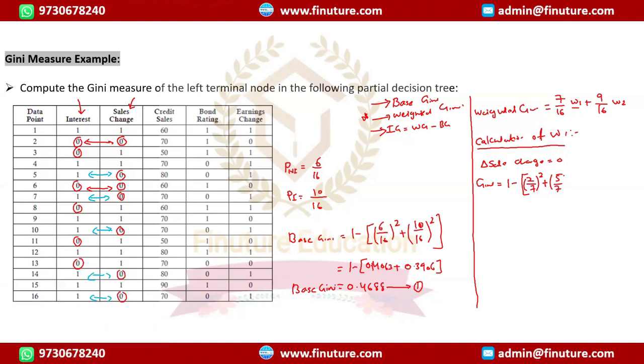So what we will do, we'll just make it 5 over 7 square. This will give me the weight 1. So you will substitute this as a weight 1. Any doubts with this? 2 by 7 plus 5 by 7. Any doubts with this? Please do ask. Otherwise, like it would be a problem. Because I have to do same for weight 2, and that you guys have to help me out.